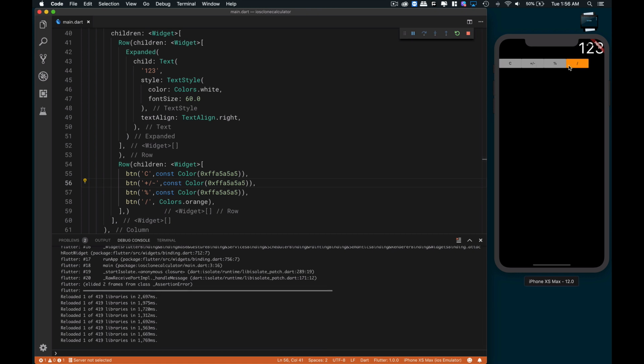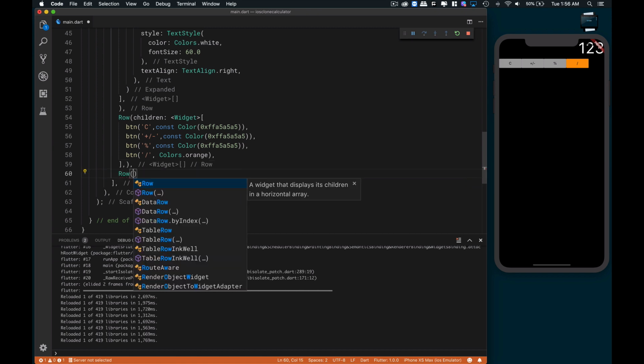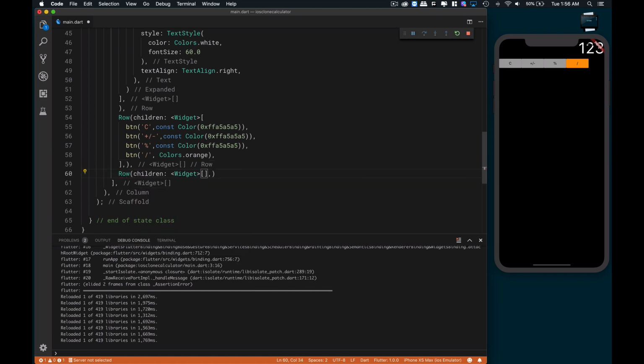Now this is our layout, and for the second row, I should create another row, and the row children.